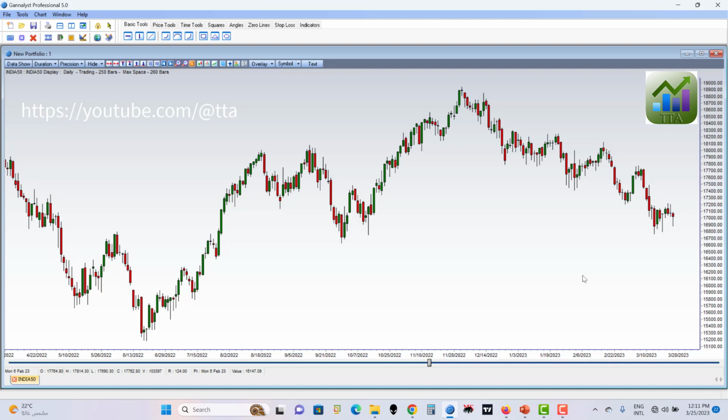This method we will use daily chart, and we are going to use Journalist Professional 5 program, but the same method can be applied in any frame, any chart, any software, because it's depend on a simple way and very easy way to draw it using your software.